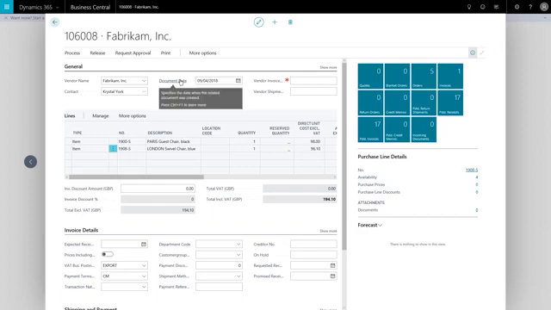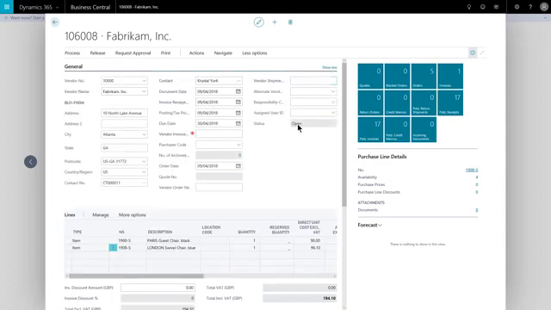So now I'm ready to release my order. So if I'm only doing part of the process and I'm using warehousing, at this point I simply need to release this and send this off to the supplier to say that I want the goods. So up here on the ribbon, if I click more options, and I also show more, we see the current status of the order is open. Open documents are a work in progress, so they're not viewed by the system as completed. They're not yet got visibility to warehouse, for example. Here, if I go actions, release, the status changes to released, and this is now visible to the warehouse. People know this is due in on the dates we've set, the expected receipt dates.